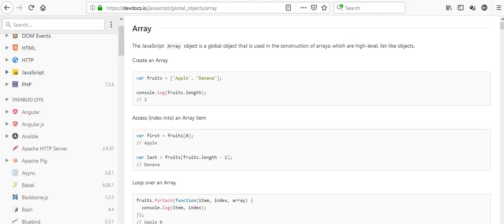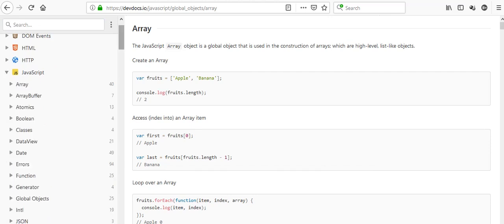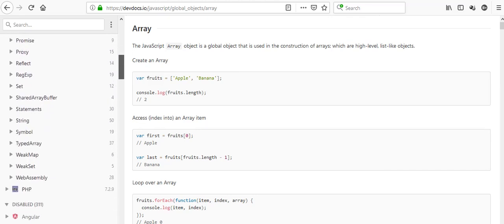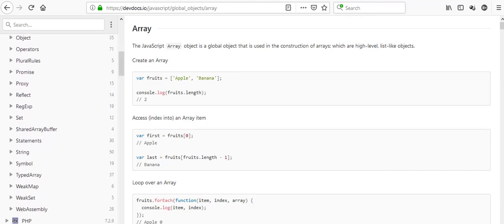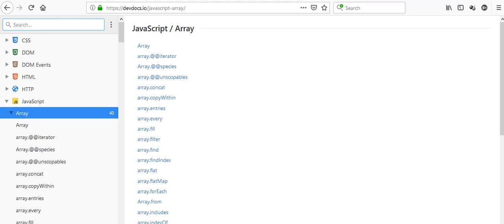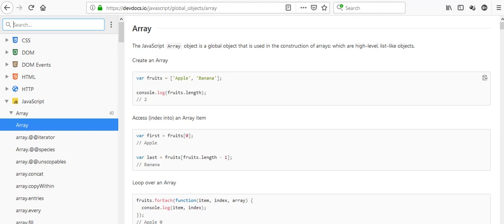So when you go to JavaScript tab, it shows you those arrays, functions and stuff, all of these things related to JavaScript, and even shows you regarding these WebAssembly things here. So let's take, I wanna learn JavaScript arrays. So JavaScript array, I already have this document here. Then I click array. It shows me this is how I declare an array, and it uses the console.log function to access the fruits.length. Then it outputs 2.